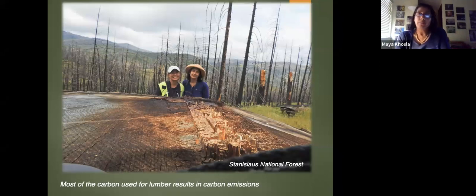So I also want to point out that even in this patch where the thinned area burned with high severity, when the big trees are taken, you think, oh, that's being sequestered as lumber or something. But I've seen some alarming numbers, like a lot of the lumber processing takes wood being incinerated to power the facilities. And so what you end up with is anywhere between 15% and 50% of what you're seeing in front of you in this slide. So it's sort of interesting, because it's not like everything is guaranteed to be sequestered. It's half or less that is going to be sequestered for some amount of time during which the product is made.